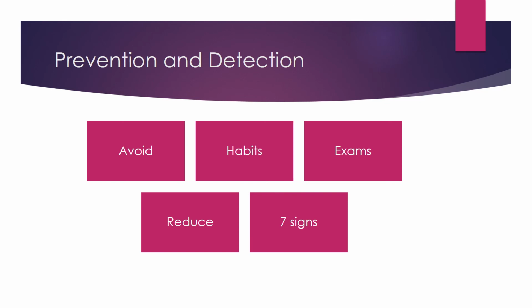We move on to page 255, and we're looking at the prevention and early detection of cancer, and we want to make sure that we teach patients and generally the public about cancer prevention and early detection. And so we want to obviously teach them about the things that they should avoid. And we know these. We know that they should avoid alcohol and cigarettes and sun exposure and foods that are high in fat. We want to make sure that they have healthy habits. We want to encourage a balanced diet, one that includes lots of fresh vegetables and fruits and adequate amounts of whole grains and dietary fibers.